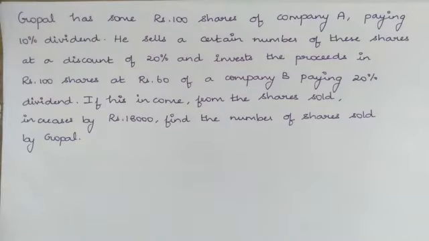Before we get to solve these questions, we need to discuss a few terms. Let's discuss one by one. First, nominal value. If we talk about cost price and selling price of a product, nominal value can be understood as the cost price, that is, the original value of the share. I repeat, nominal value can also be called the face value. It's the original value of a particular share.